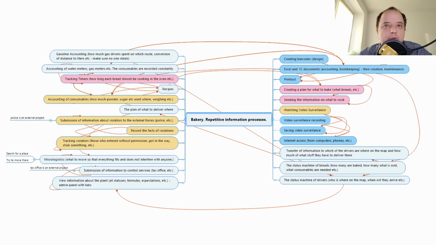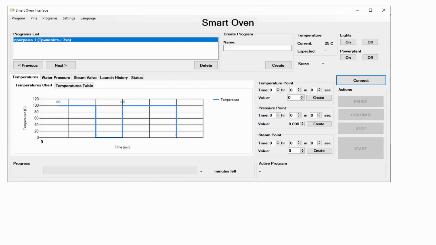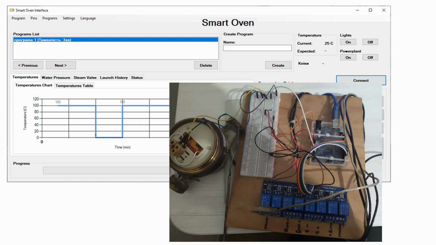When the most fundamental stages were already done, I switched to the records that are pink on this map, which are connected to the baking process. That includes baking timers, turning their big ovens on and off, and recording how much of which bread they made and how many consumables they spent. Basically, I replaced the brain of the oven with an open source solution. I wrote a program in .NET C#, and I connected everything through Arduino.